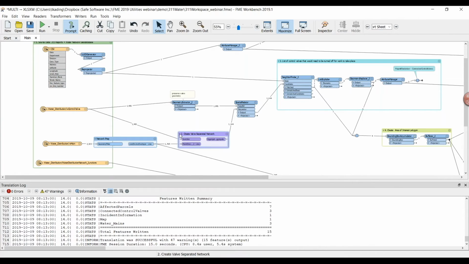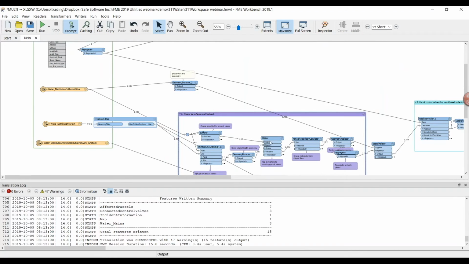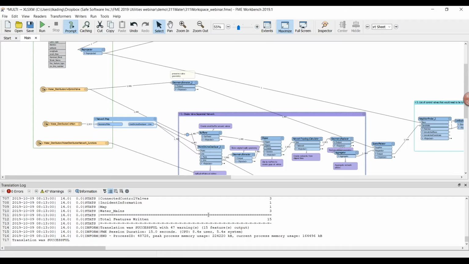Or we might not be using the topology builder. I think in this case, actually, we have a network topology calculator that is doing that, but we also use the point on line overlayer, which could be used in place of the topology builder. Yeah, so we're building the local network, finding what's connected there, and then using that in the report. Correct. So we see this ran correctly.